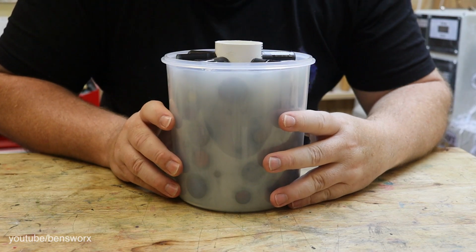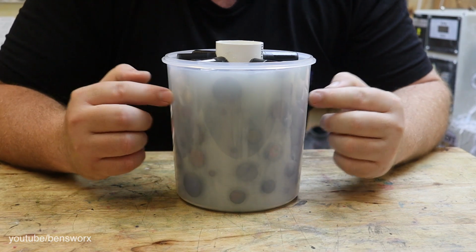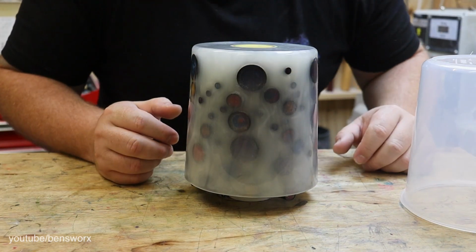Well, that's looking pretty good. I can't wait to expose all these colours on the lathe. So the next thing I need to do is pop it out of this container and glue it to a waste block. Well, that was easy.